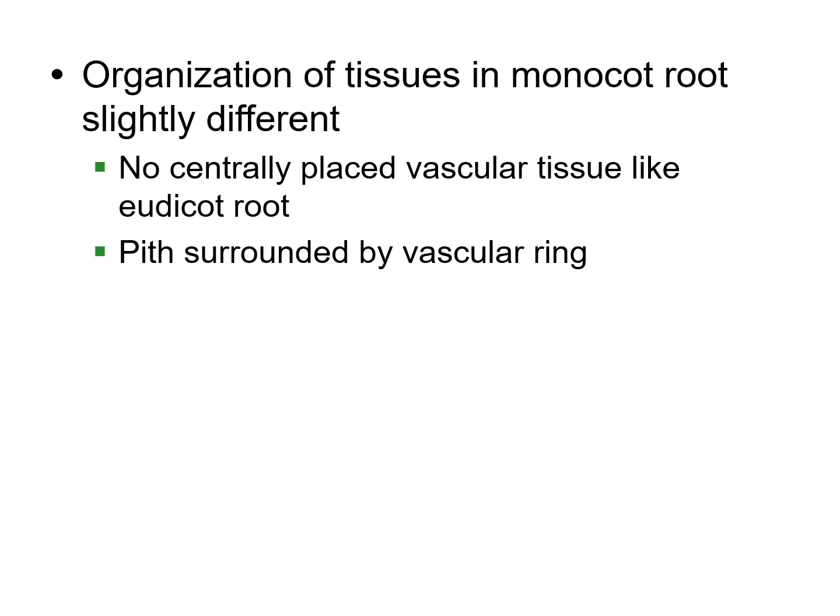Now in the monocot, they do have a lot of the same tissues, but it's not organized the same way. So in the dicot, you'll remember that there was that pith in the center, right? And then everything else was around it. Well, that's not how it works in the monocot. In the monocot, they've got vascular bundles spread out everywhere, so the pith is just everywhere as well.